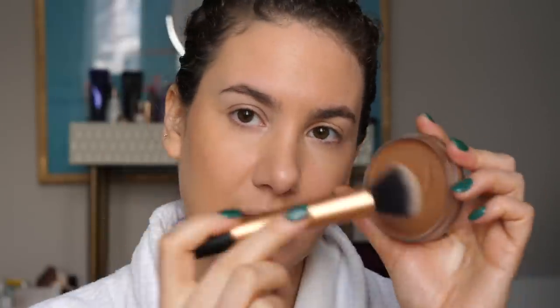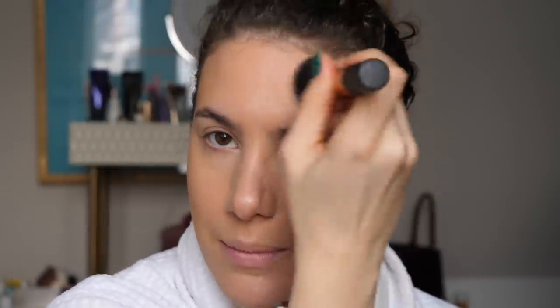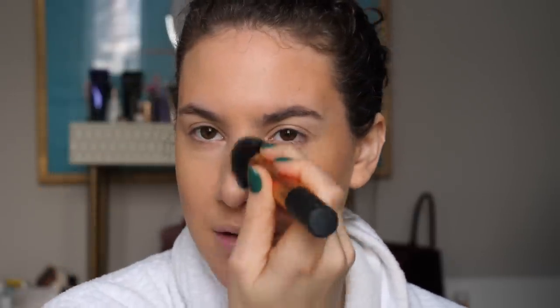So I'm just going in directly into the pot. This is a Real Techniques brush. It's like their dome foundation brush, I think. I love using this for bronzer. And I'm just gonna apply on all the areas that I typically bronze. So on my cheekbones, on my forehead, on my temples. And I'm gonna put whatever's left on my brush on the sides of my nose, just to bring that color in there as well. And then whatever is even left on my brush from that, I'm just gonna put down my neck. Then I like to go in right away to set the cream with the powder.